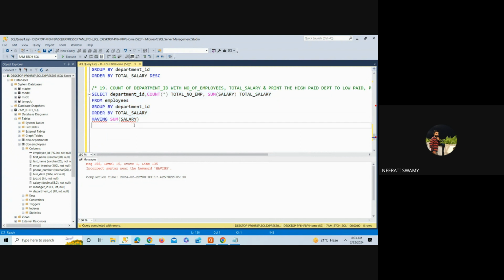Okay, sir. See, having it will not work. This is similar to the where clause. So let me do one thing. For now, I'll just check that particular one. So having sum of salary. For now, I'll just give this hard coded value, but I'll let you know how to get this max salary because this is not going to work again.